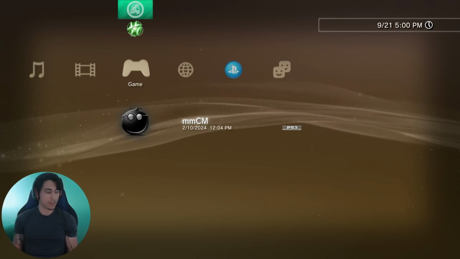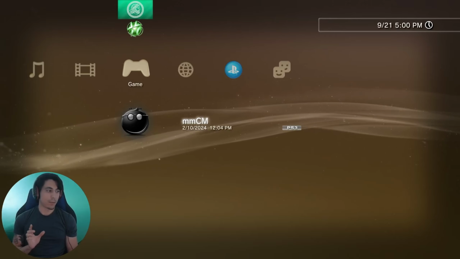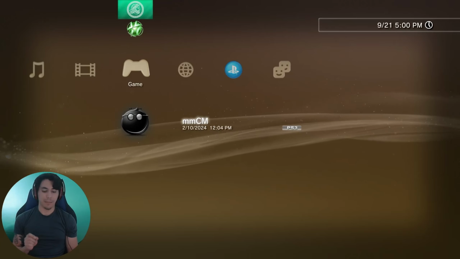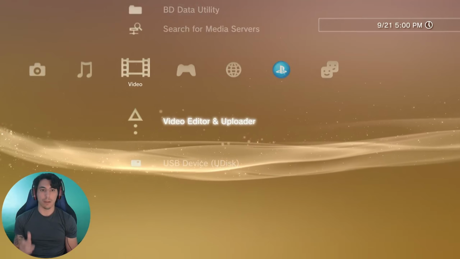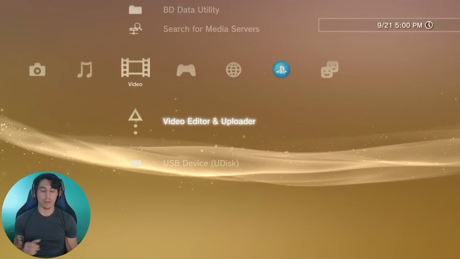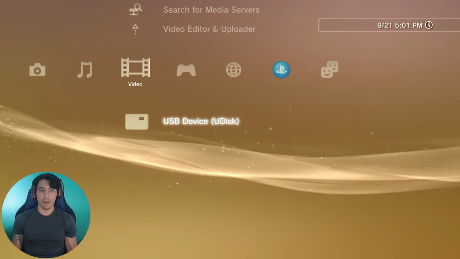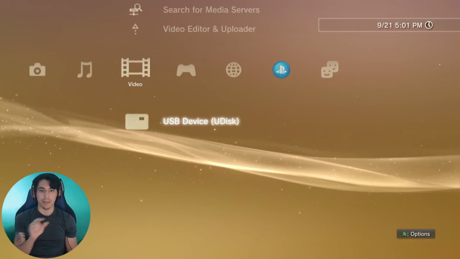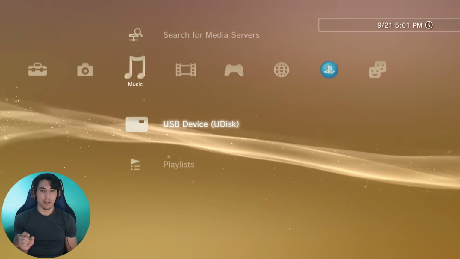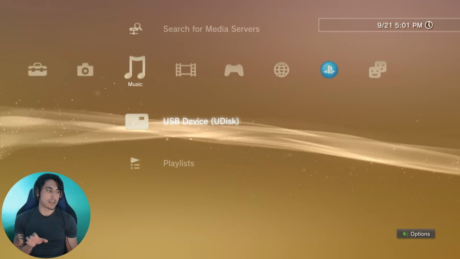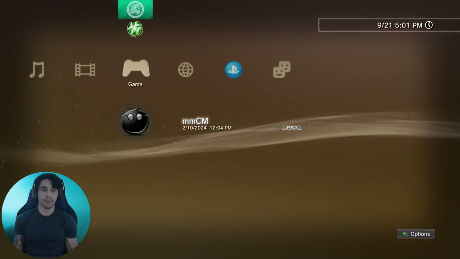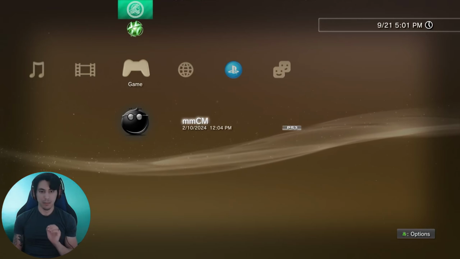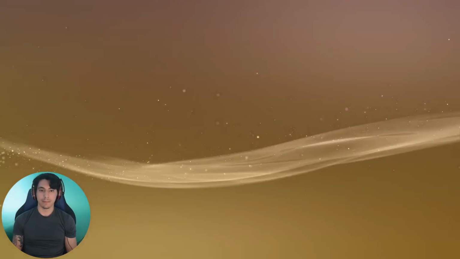You'll know that you have the flash drive properly inserted when you can hover over your other apps like video, and you'll see this USB device pop up. When you see that, you know it's connected to your PlayStation. We can head on to the next step here. So launch Multiman.